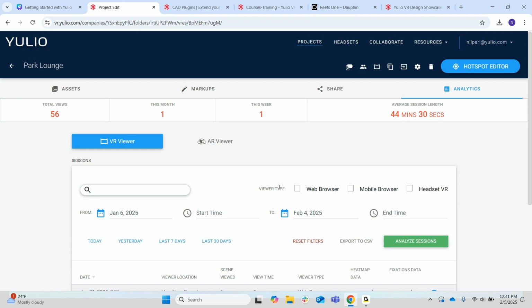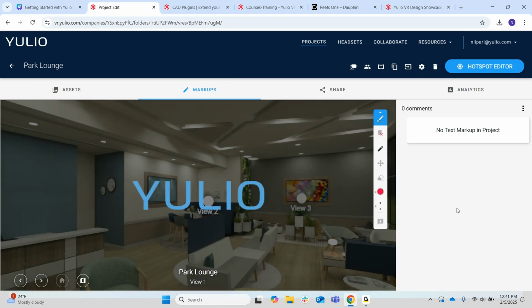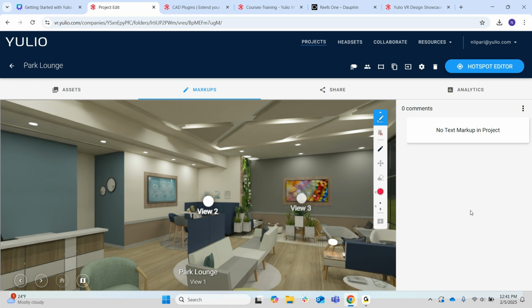The final tab I want to show you here is the markups report. You can open that by clicking on markups. This is a great way to keep track of feedback on your project over time. You can mark up projects while in browser mode or during a collaborate session, which I will show you shortly. If I had any markups on my project already, you would see them recorded here. You would see drawings and text annotations on the project here, and text annotations recorded on the right side here.